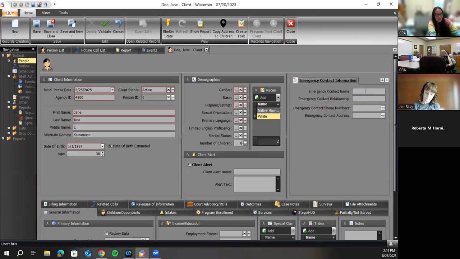The emergency contacts are usually for individuals who are staying in shelter. So we'll want to make sure this is filled out with that primary emergency contact that they listed. So we only need the primary one in here. You don't necessarily have to put the second one under this tab. Instead, what we could do is we can enter that under the releases of information tab at the bottom here.